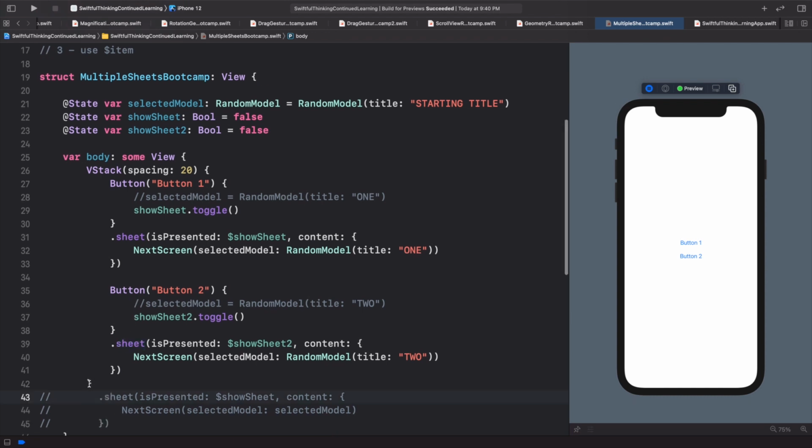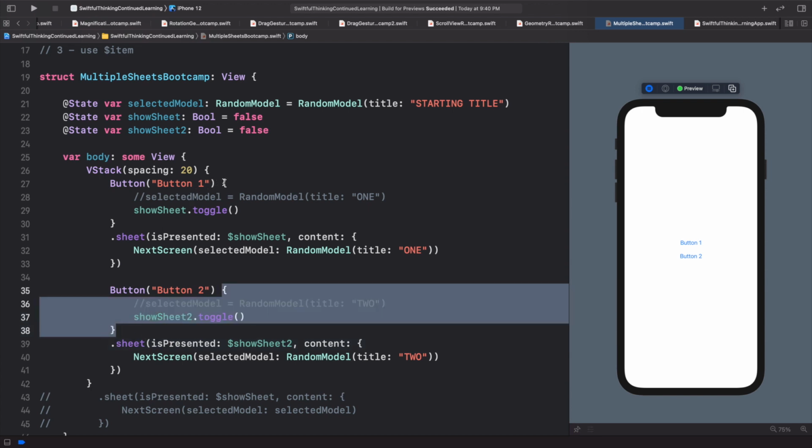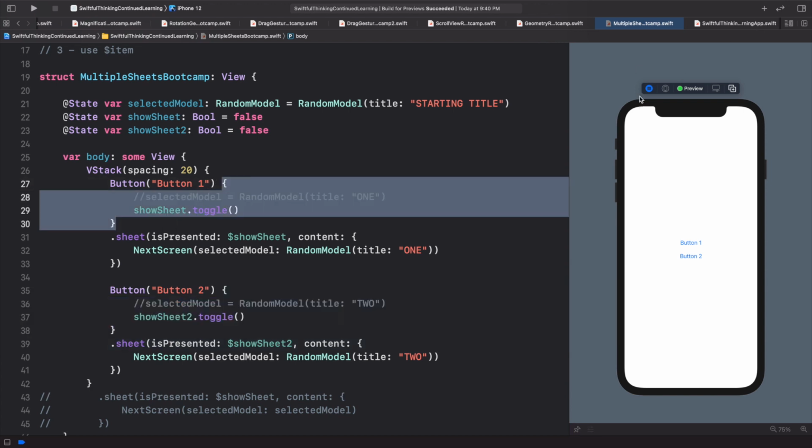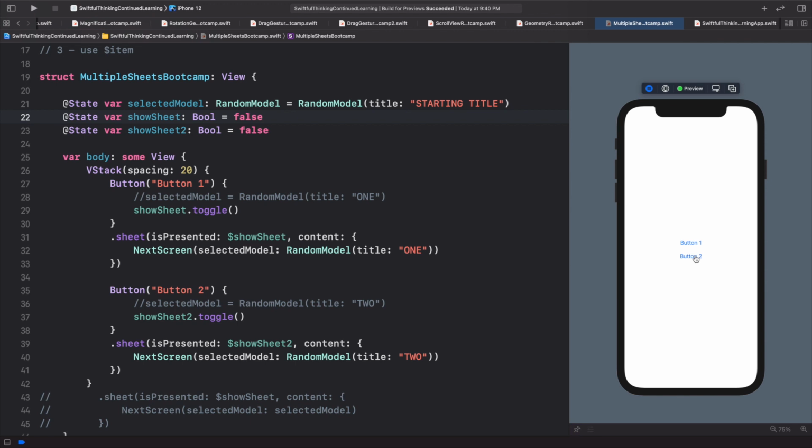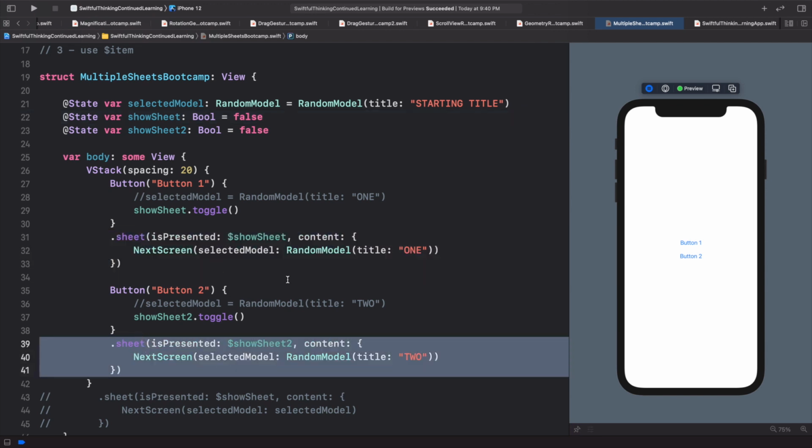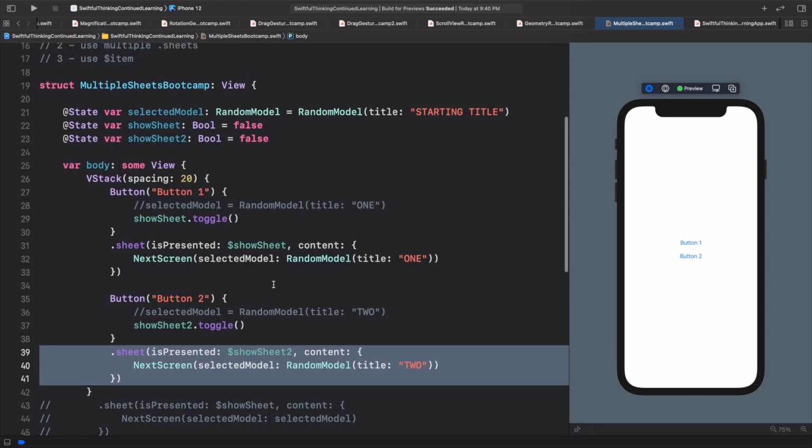So while this one was in that parent container, the container on this one has nothing to do with the container on this one. So if I click resume now, we can see that if I click either of these, they will work 100% of the time. So if I click button number 2, it's always going to show me 2. If I click 1, it's always going to show 1 because these sheets are totally separate now, and this is working. So this is another great solution to the problem.